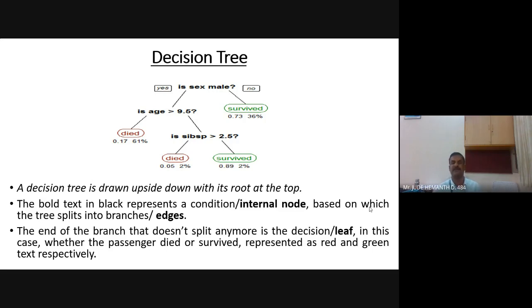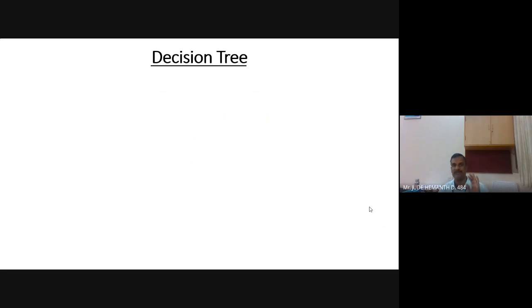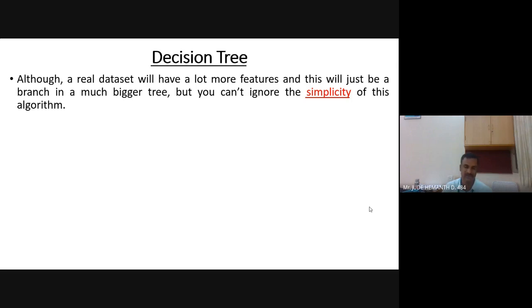And from the leaf, you can easily determine, when you come in a flow from the root node till the leaf, whether that passenger has died or survived. In this normal diagram, it is given in terms of green color for positive and red color for negative. So all you need to have is data. If you have data, you can ask some questions and go for processing.